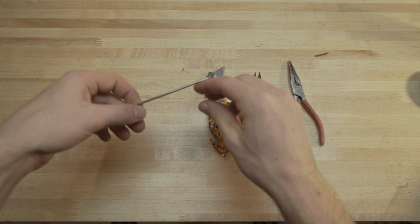Some electrical tape, just for shoring up your connections. This makes it a little bit easier. I like this better than heat shrink. It just seems to be more adaptive.